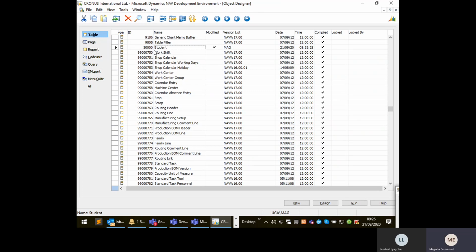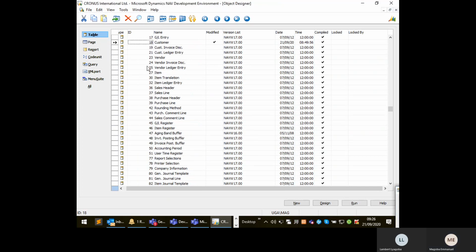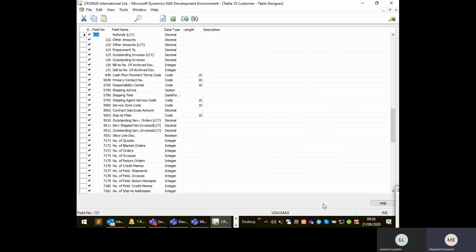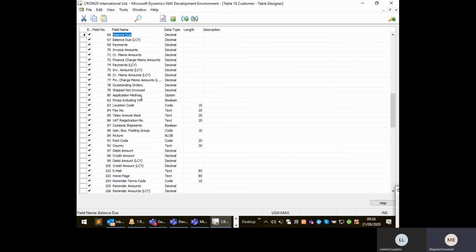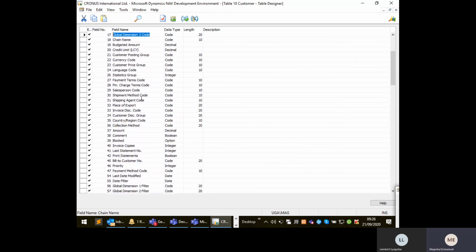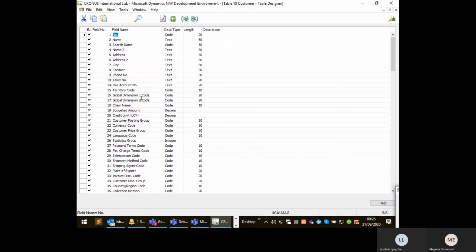Now, maybe just to show you that, if I go to table 18 and I design this, we said fields have properties, isn't it? Now, if I look at a property like, which property? Currency code.